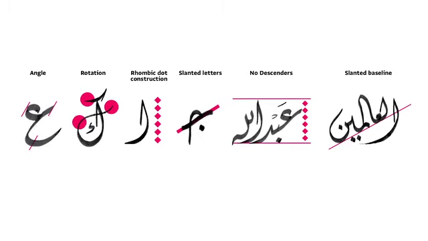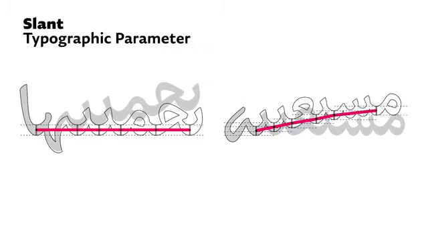Of course, I made the mistake that you would expect from me at that time. It was my first typeface and I didn't know what I was doing, so I started by imitating the script as a beginning, and that did not work at all. What you see here is actually the later stage of it, when I devised a slant that is a typographic parameter as opposed to a calligraphic one, that has its own rules and functions independently from the script. But of course, it has its roots in the script, so this idea of slant comes from there.